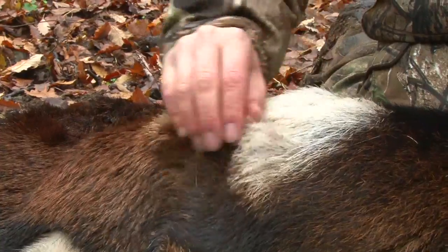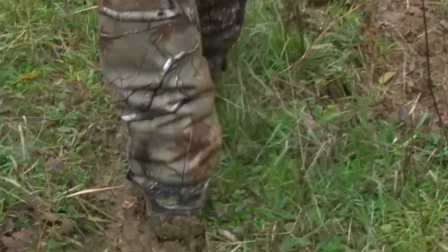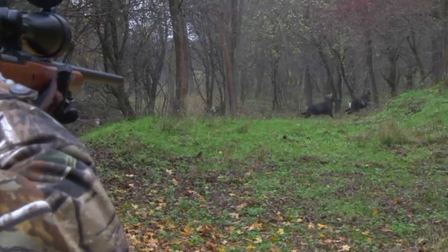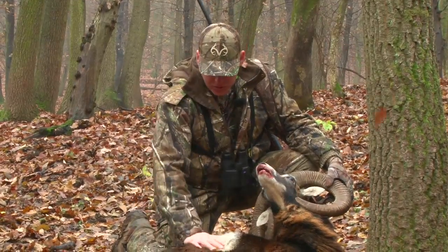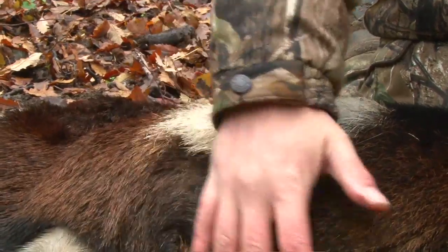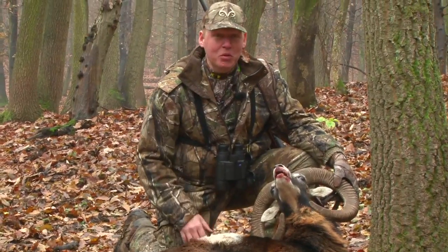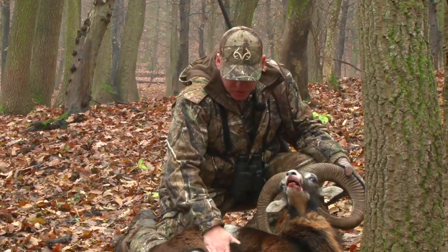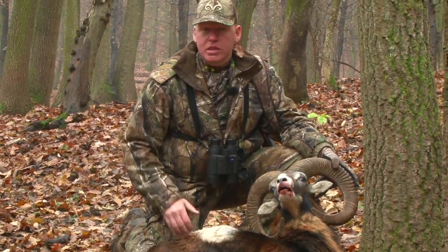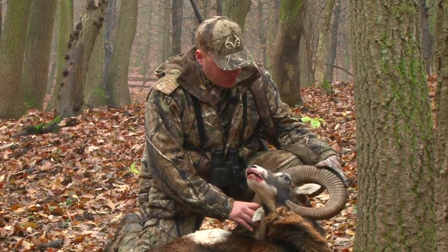He's in great shape. It's taken us a little while to get here, lots of walking, lots of stalking, lots of near misses, lots of being outsmarted by sheep, but finally it's worth the wait. Now at this time of year, obviously their coat here, as you can see, is absolutely beautiful, nice and luscious, the deep white saddle that they got there. Obviously this one's a little dirty, had a roll round in the muck after I'd shot him. But otherwise he's in great condition. You can feel in the body there's loads of grazing here, there's loads of lush vegetation, and here in Hungary these Mouflon really do thrive.